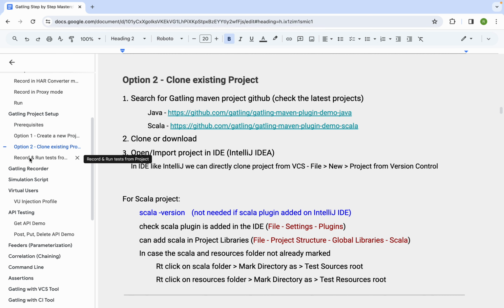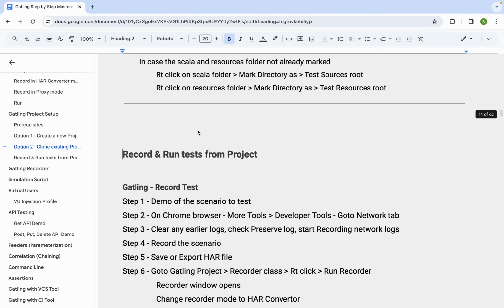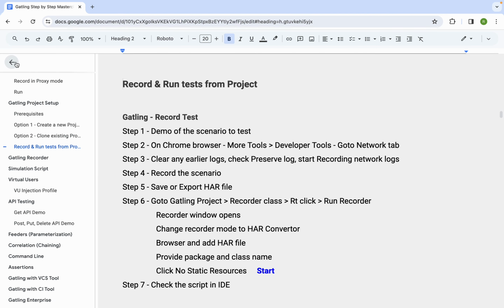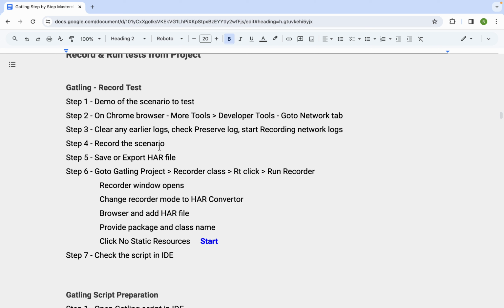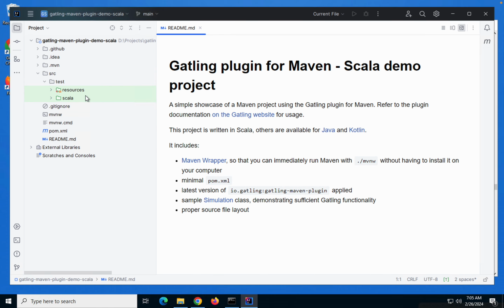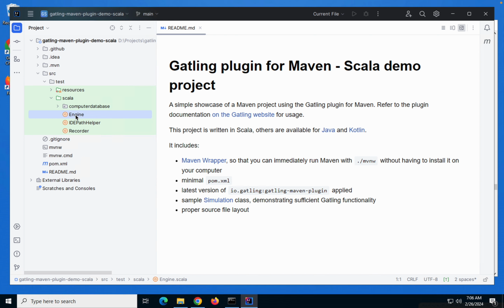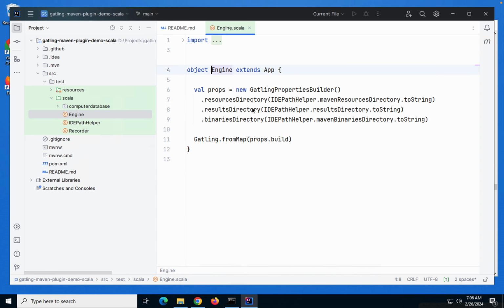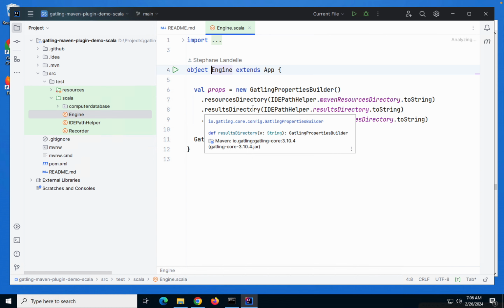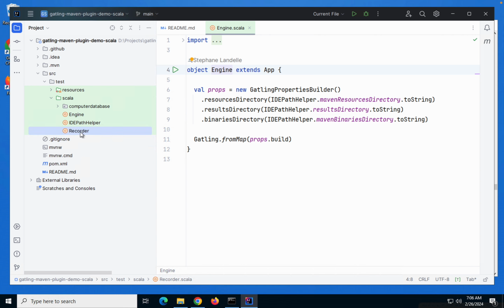Now we will see record and run test from the project. Let us go to the Scala folder and go to the engine class. So this is the class that will be used to run our Gatling tests, but before running we need to check if we are able to record.